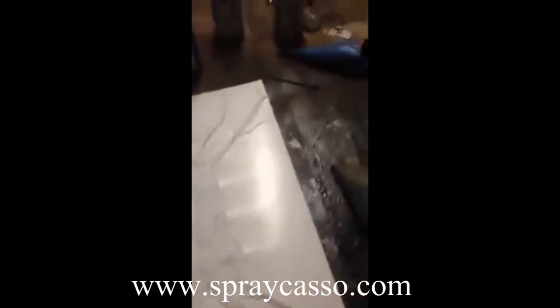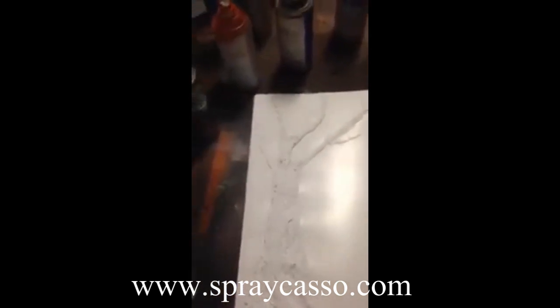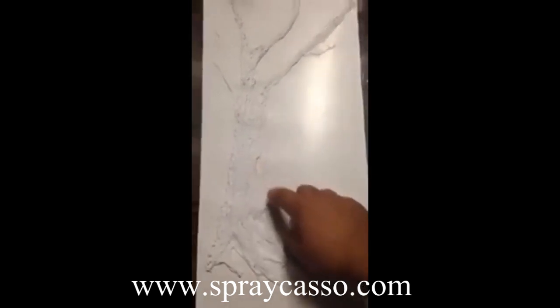All right, so what we're going to do is use this Spray Castle funnel. There's actually a couple of ways of doing this. One way would be to actually spray this on the tree. But I found out that pouring it onto the tree is better, and it goes into all the little nooks and crevices. Look, we did a little knot right there. Let me show you what this tree looks like from the side. See, it actually has a lot of texture. It sticks out quite a bit from the paper.